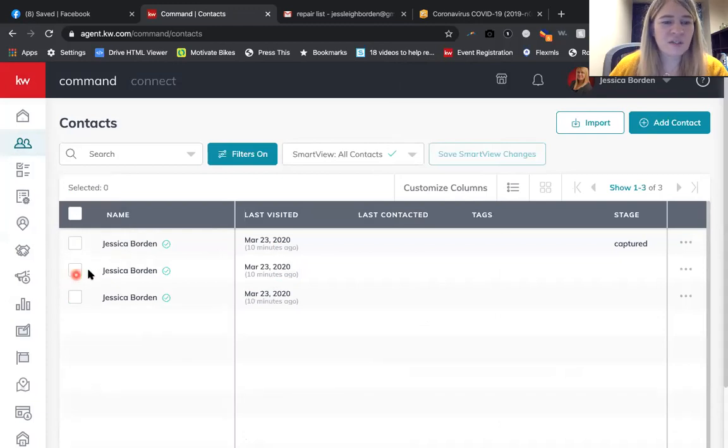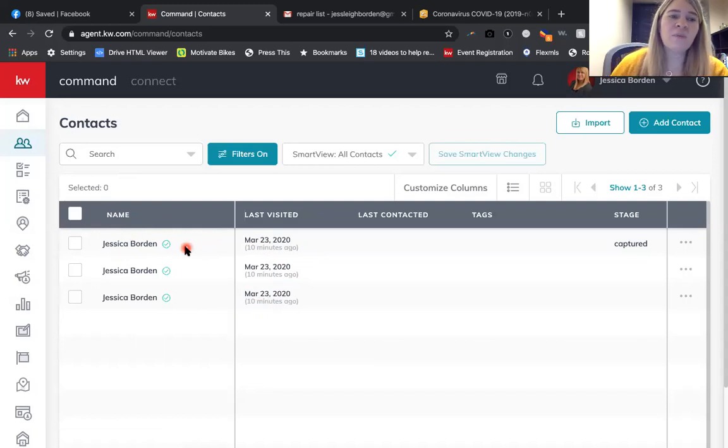And I think these are just ghost accounts because I have only created one account on my phone. I've logged in a whole bunch of times, but I think it's ghosting. I'll send that into support. If you guys are seeing this too, please send that into KW support. But you'll be able to see the last time that somebody was on, and that will help you know who you should be calling today.